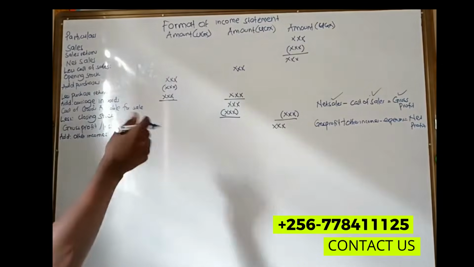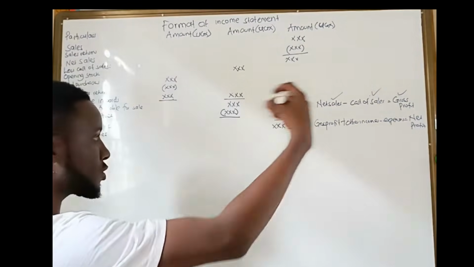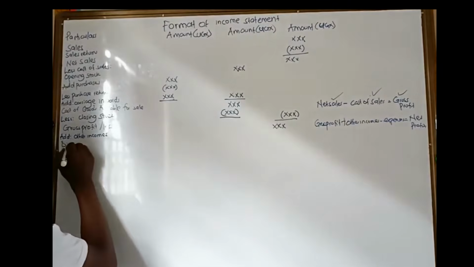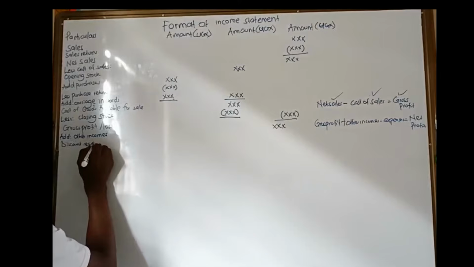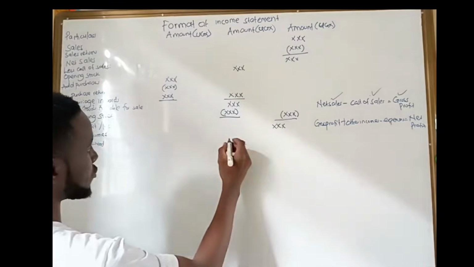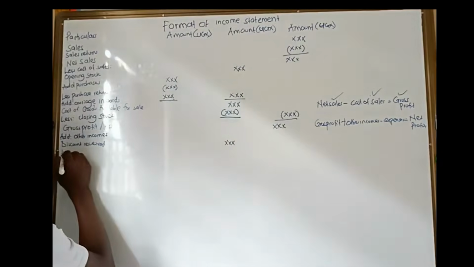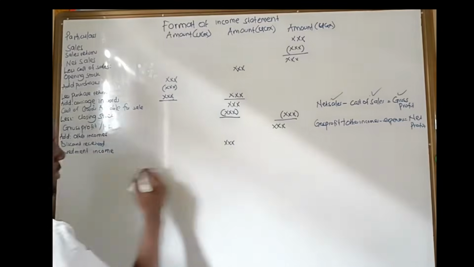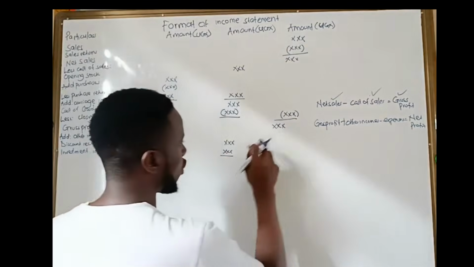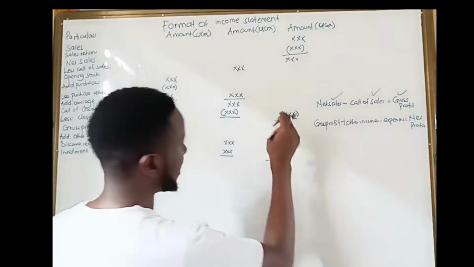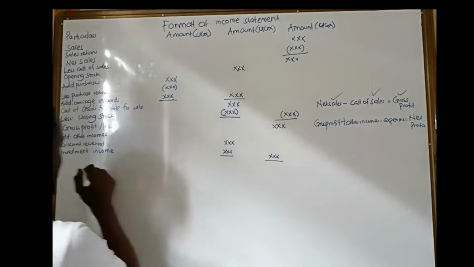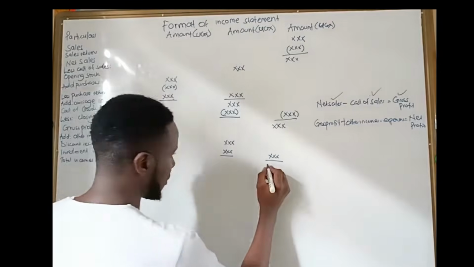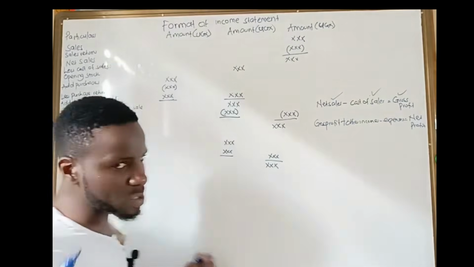All these things will be given to you in the trial balance. So you just extract it from the trial balance and post it here. Now, other incomes, we can have things like discount received. You come in the second column, you put it here. We can have things like investment income. You come and put it here. Then we take the total and add it to our gross profit. So when you add it to our gross profit, we shall get our total incomes. Our total incomes will be this.